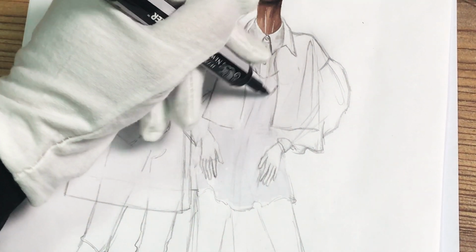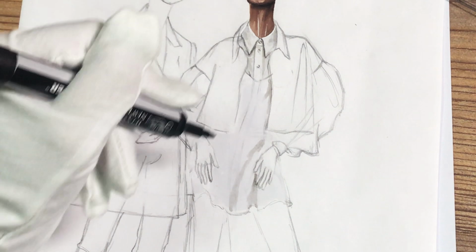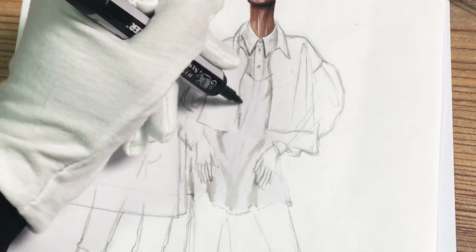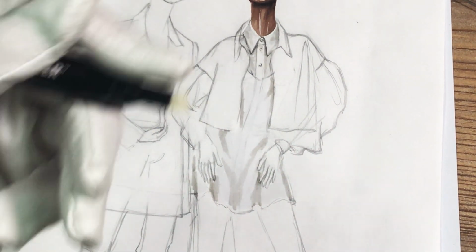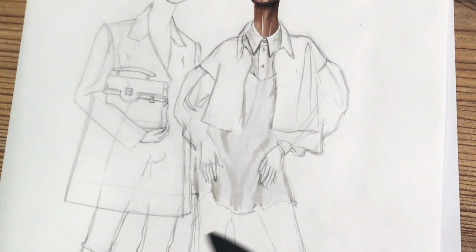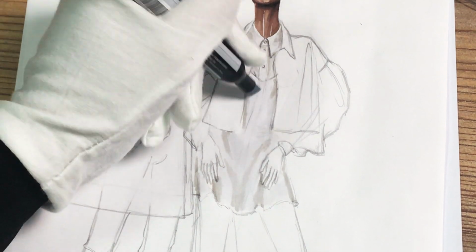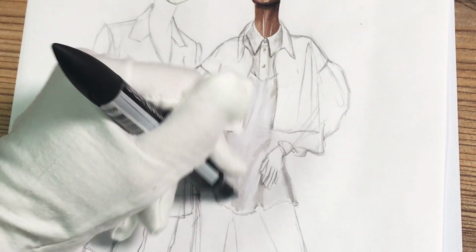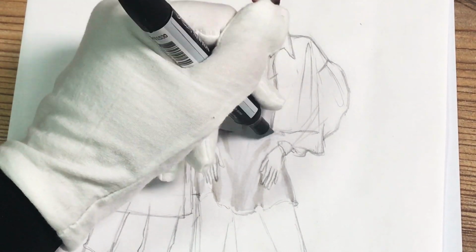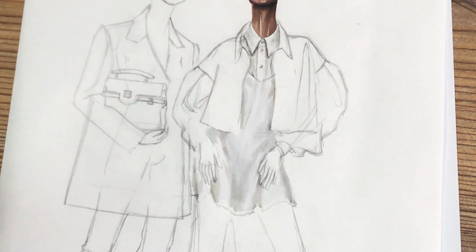And not waiting too long, I'm starting working with cool gray 2, showing anything that is darker than any other shadow on the shirt. Any big wrinkles, the outline along the jacket, so to show the shadows. And you can always reapply the blender if the surface gets dry. And then I'm working with ice gray 1, just giving this shirt a very soft gray. When there is a blender, any marker will be lighter than it actually is.